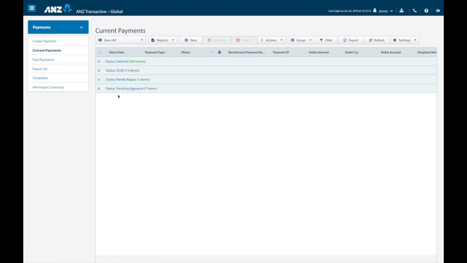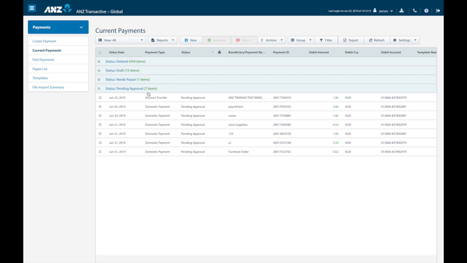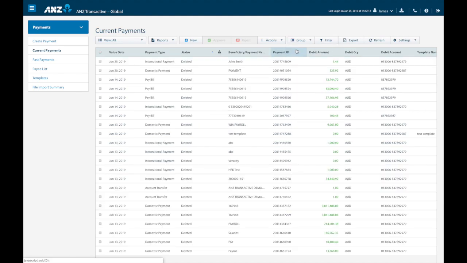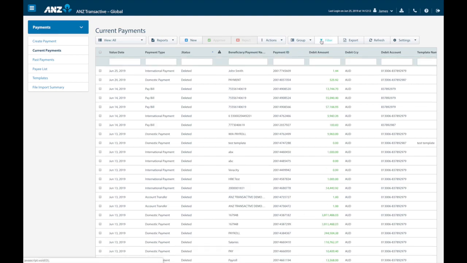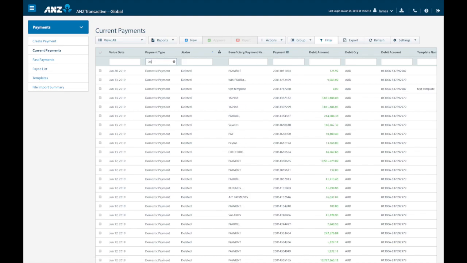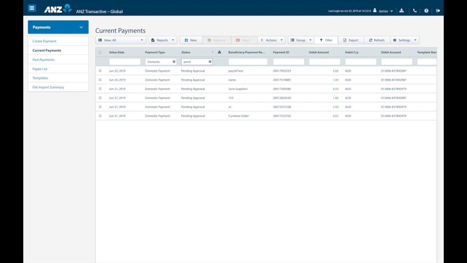These groupings can then be minimised to enable a more precise view by selecting Collapse All from a drop-down, which can then be individually expanded. To remove the groups, you can select the icon but then choose Off from the drop-down. To drill down and view the results even more concisely, we can use the filter function in the control bar. For instance, if we want to view only domestic payments, we can type domestic into the free text box under column payment type. It's also possible to have multiple filters applied at once, as shown here.